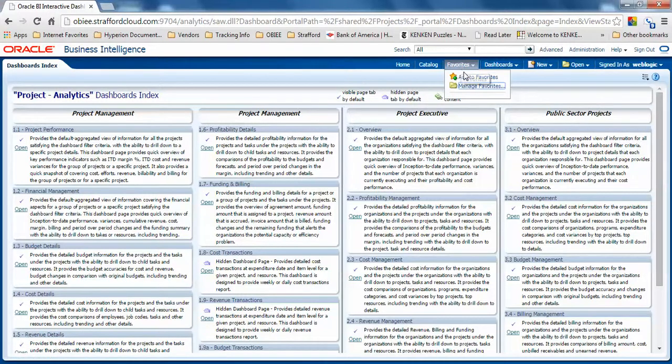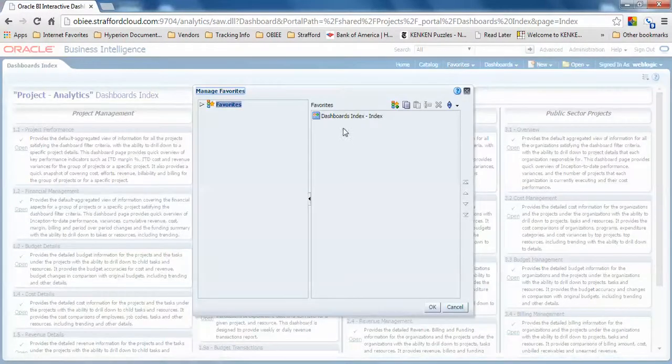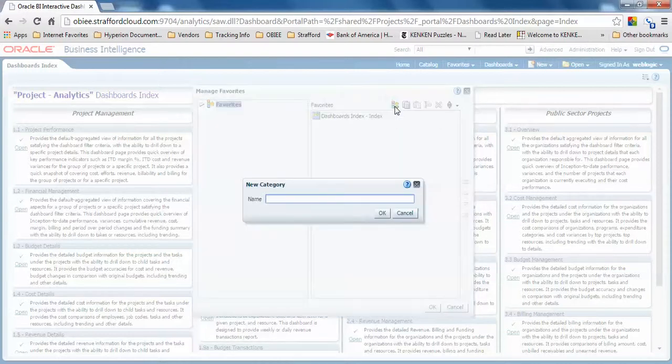You just click on favorites and add to favorites, and from now on, this is going to be here. So anytime I want to come back to this, I just click on it, and it's going to bring me back to the dashboard's index page. A couple more notes on favorites. I can manage my favorites. So if I click here, manage favorites, you can see here what would be my multiple favorites listed here. Right now I only have one. I have the ability to categorize them. So for example, maybe I want to create a category called project stuff.